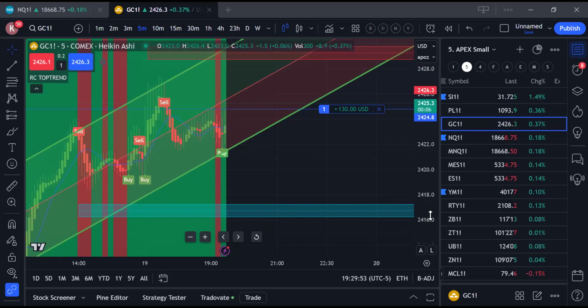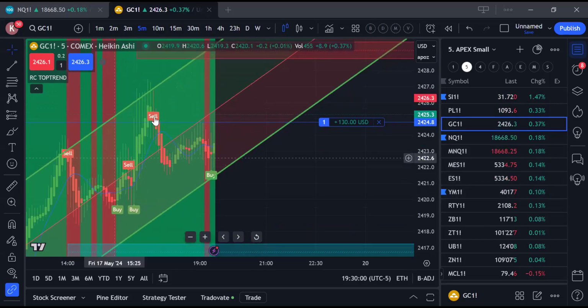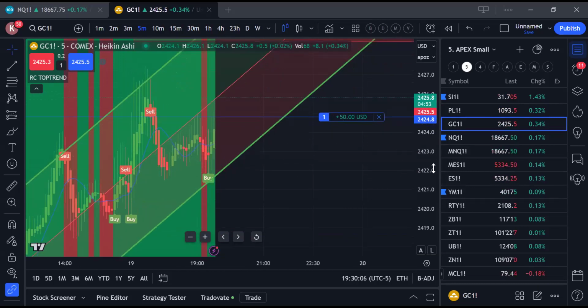Again, you can take it in personal accounts, you can take it in prop firms. It is up to you, where you want to take it, it is completely up to you. Just one simple rule you need to follow: if you get a buy signal and the background is green, you go with long.